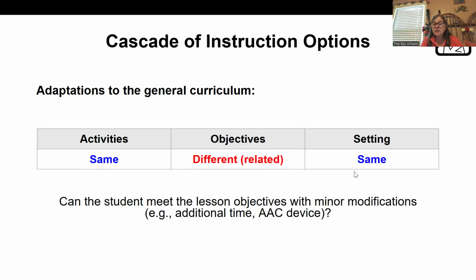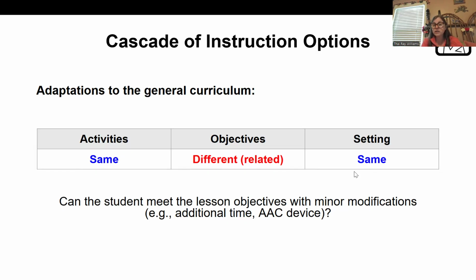And so this might be something like you're doing a read aloud of Two Roads. Everybody can participate in that. Everybody is listening to the story while they're doing a read aloud. And then they're doing the same activity. Everyone is answering comprehension questions. So everybody's doing the read aloud, everybody's answering comprehension questions. However, the students with complex support needs are very specifically answering comprehension questions related to who and what, for example.